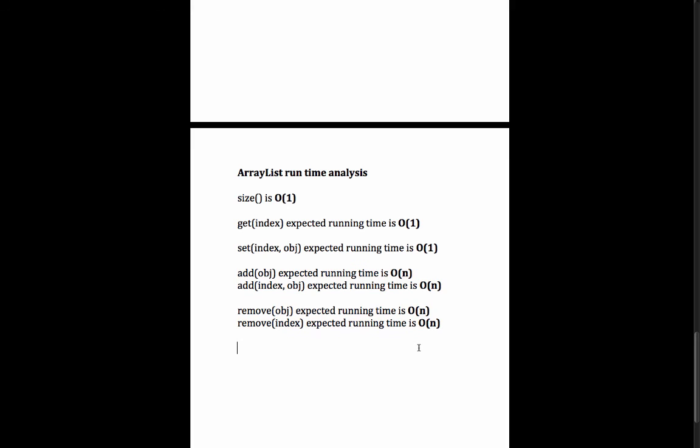So if we take a look at these values, we have 3 operations which are constant time, the set, the get, and the size, and the add and the remove operations that we do are O(N). So as collections of data go, this is a pretty good, efficient, reasonable data structure to use, and that's why we have the ArrayList class in Java.